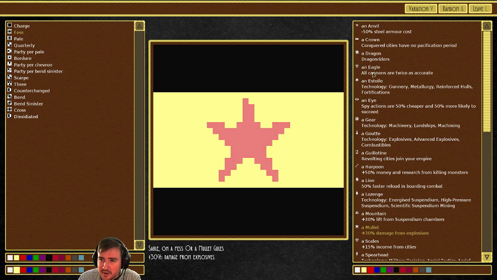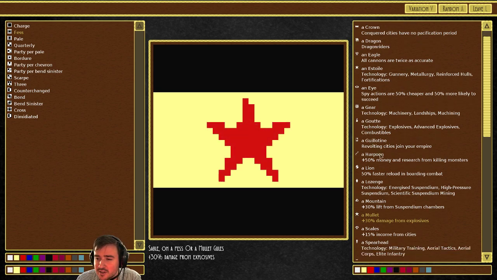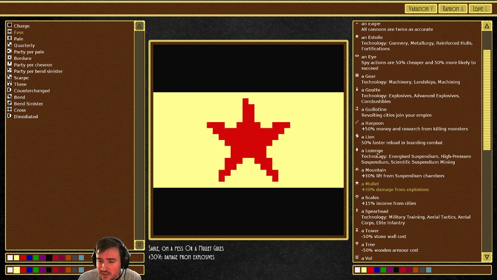First up, we've got to pick our class and start setting the foundation for our country. And to do that, we need our coat of arms. Now, one, you're going to see it stamped on everything in the game. And two, it comes with a unique bonus. And this stuff is really powerful. We're talking, like this one, minus 50% to steel armor cost. It's huge. It's going to drastically reduce the price of your ships.